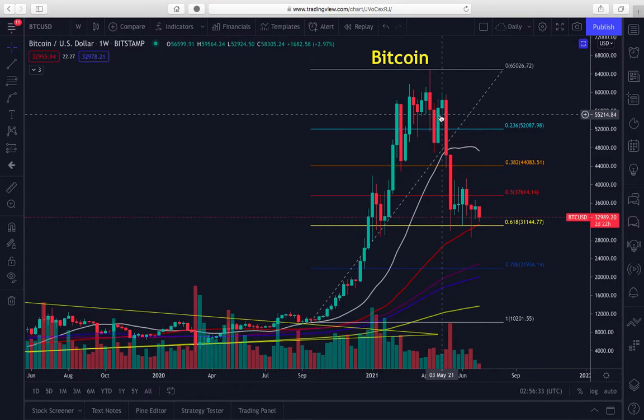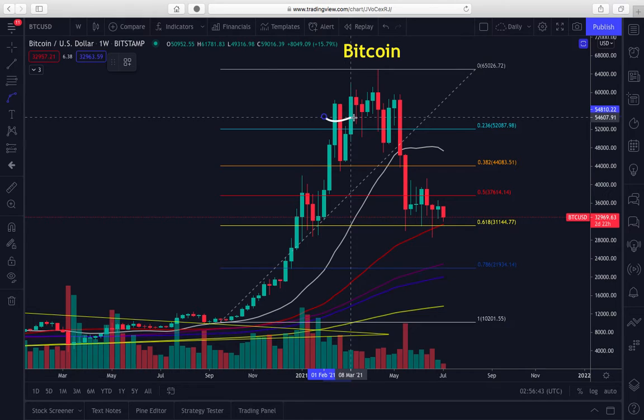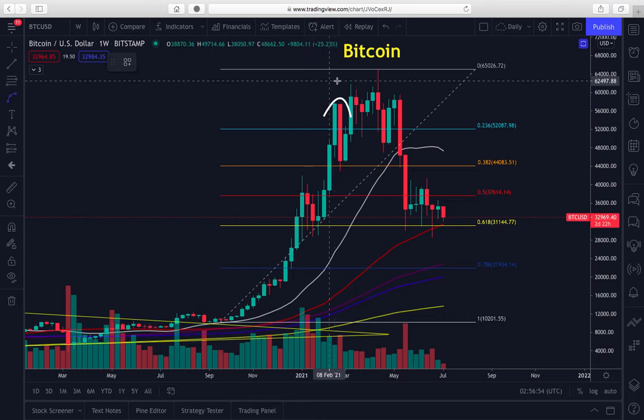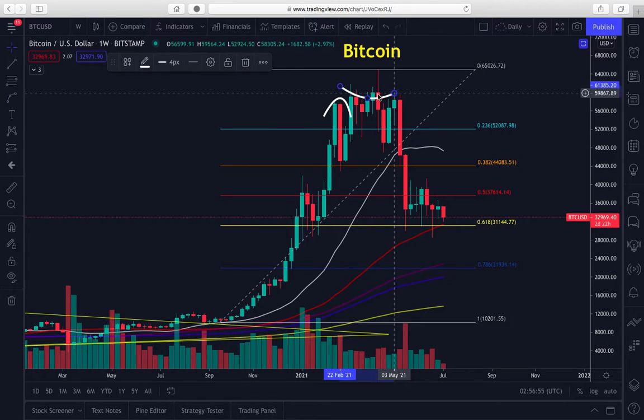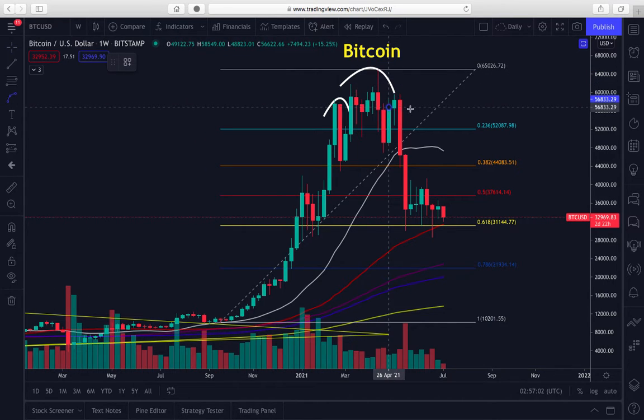So the next thing is I want to show you what I'm talking about with Head and Shoulders. It gets interesting. And again, this is not perfect, but I'm going to draw it out for you for what I see. You almost have a shoulder here. You then almost have a head here. And then you almost have the right shoulder here.